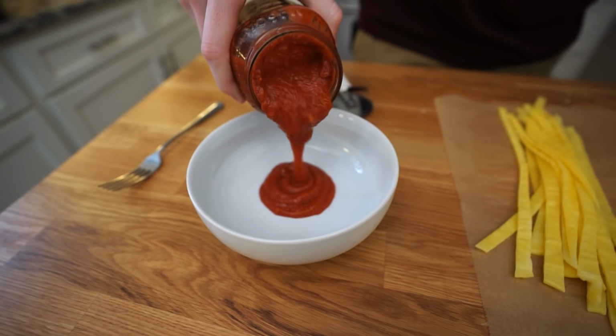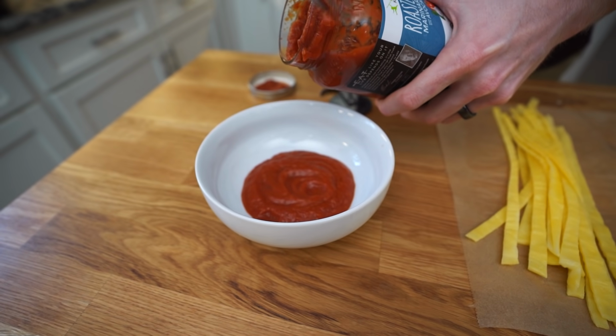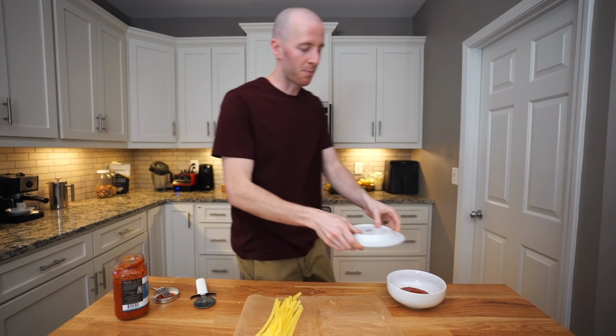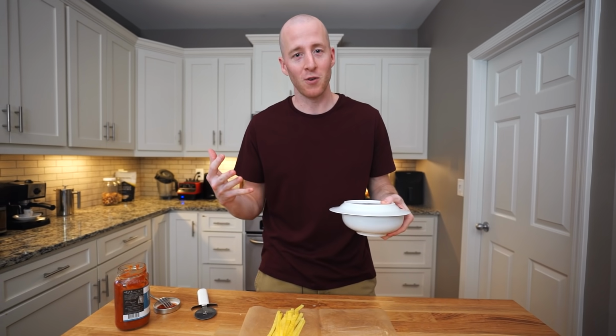This is the best way to go about eating this pasta. Get a good little bit in there, that looks good. You could heat this in a saucepan on the stove too. We're gonna microwave this. You're probably gonna want a top protector plate. We're gonna microwave this to heat it up, then we're gonna toss the noodles in the pasta sauce, warming them with the heat of the pasta sauce. That's what you gotta do for keto pasta.